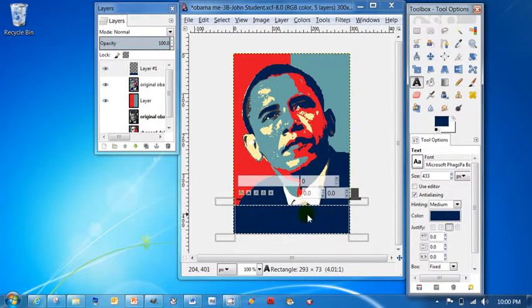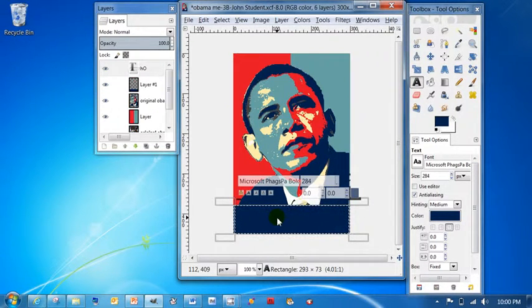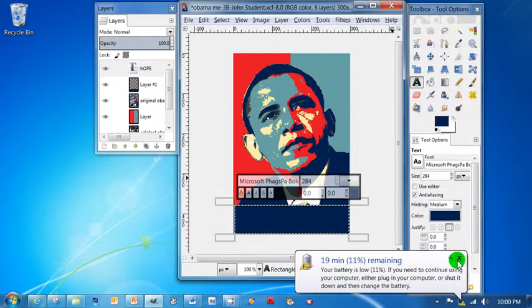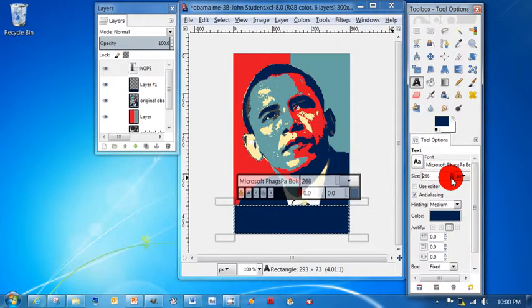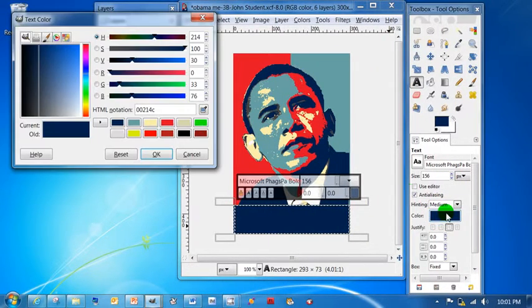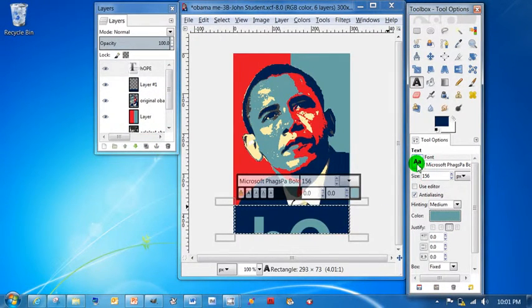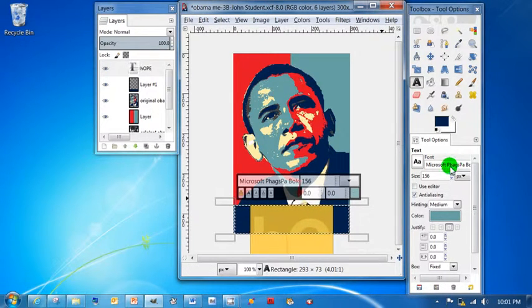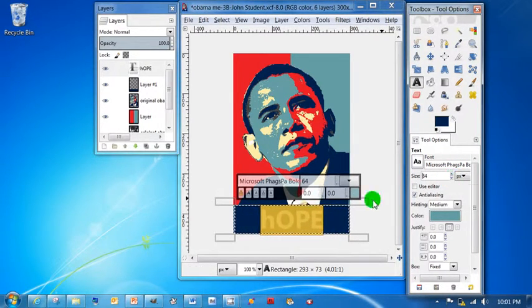Okay. And you can adjust the size. I'm going to run the size down a little bit. Click in there, and I'm going to put it on caps lock and type HOPE. Although I think it's probably way too big. Way too big. I'm running out of energy here. So just maybe run this thing down a little bit. Oh, wait. Here's my problem. The reason I can't see my text is because it's the same color as the background. So make sure that you choose the light blue here. Click OK. There's my text. Okay, so I'm going to make it smaller so we can see it.